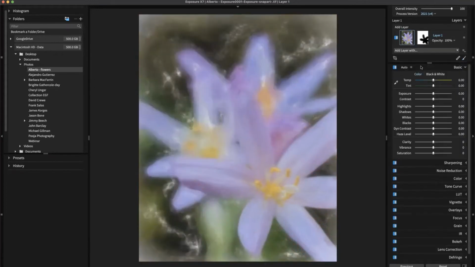So now, if I go to my basic panel, I can take the saturation sledgehammer in the opposite direction and take some of the saturation out. Now, this is not the way that I would do it. So I just wanted to show you that you could. Now, if you do it with the Vibrance, remember that it's going to be selecting all of the tones that are really saturated first. So this is another way, especially right here in this little crux where there's a lot of vibrant tones. If I pull that down, it's a little smarter about that. But it's kind of making it look muddy, and I'm not caring for that look. So let's delve further in.